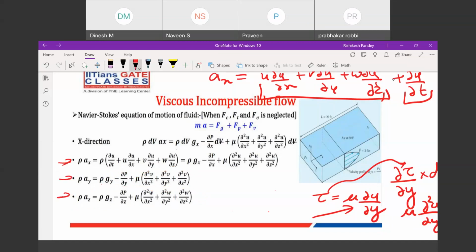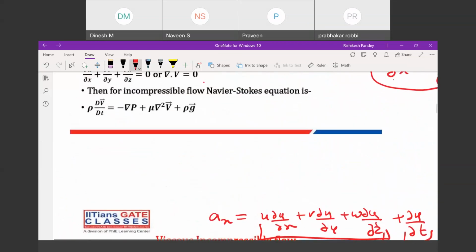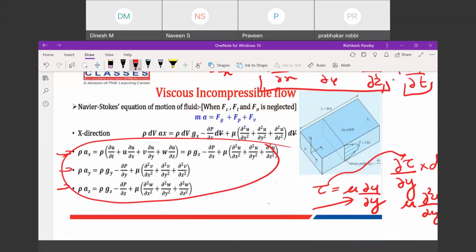And in vector form, we can write all the three equations in one single equation, which is this one. This represents all three equations. Here this is a total derivative of v, so it is total acceleration, not ax, ay, az. It is net acceleration, which is root over ax² plus ay² plus az². These three are equations in all three directions. Is it clear?